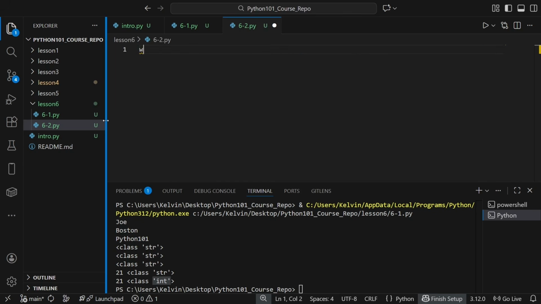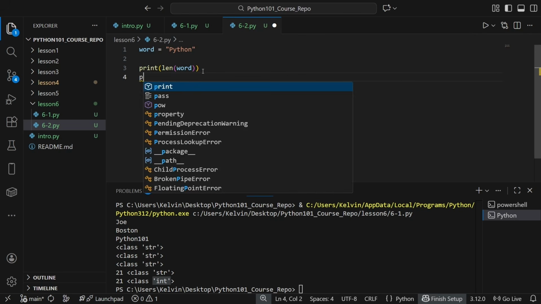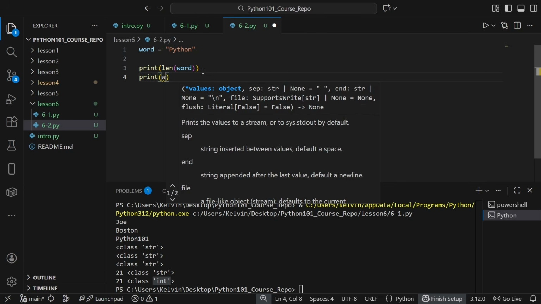Say we had a word variable and we initialized it to Python, a string Python. We can get the length of this string using the length function. We can get the uppercase P using our 0 index.